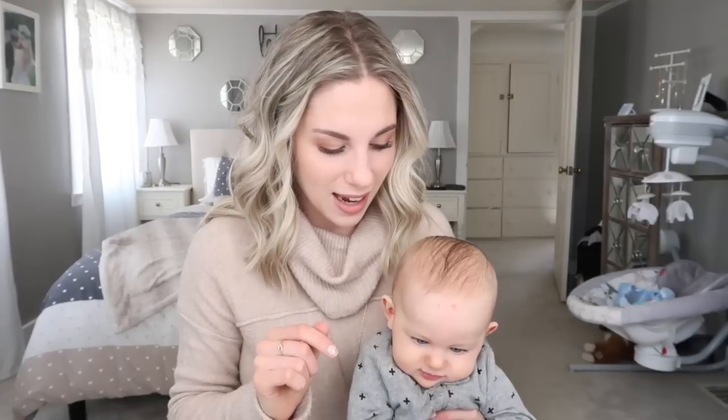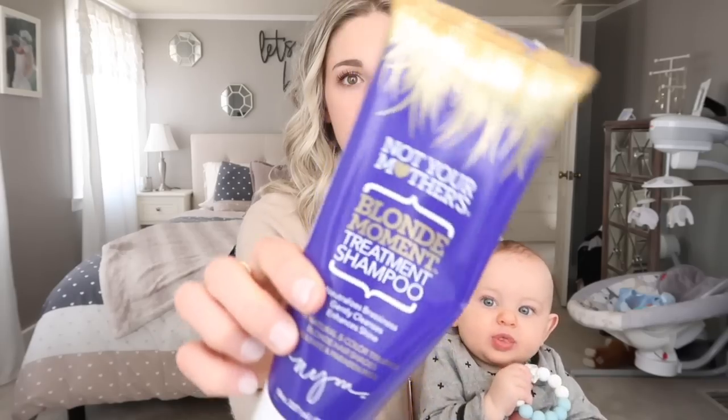If you're wondering what he's chewing on, I will leave a link down below — it's by Beloved Kids and this is the first time we're trying it and he seems to love it. Okay, starting off with shampoo — I have two or three shampoos that I really love. The first one is the Not Your Mother's Blonde Moment treatment shampoo. I use this once a week — I only wash my hair once a week — to tone my hair and give it that really ashy, white silvery blonde look. It's the best drugstore purple shampoo I've tried. I use the shampoo and conditioner, it's super affordable and smells really nice.